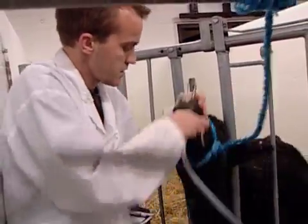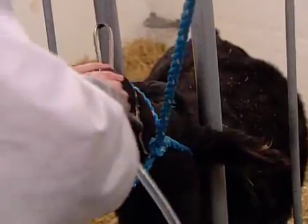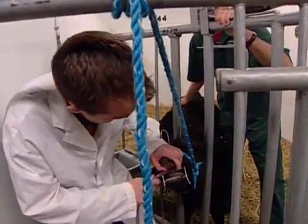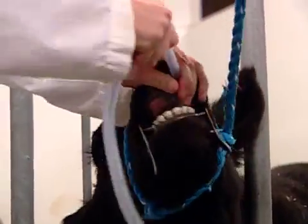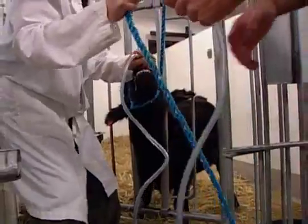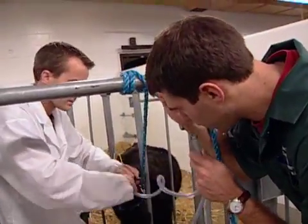Easy, bud. Easy, bud. The main stomach is the rumen, which is a big fermentation chamber. It creates a lot of gas when they ferment their feed in there, and if a cow's not able to blow that off properly by belching, then they bloat. If it's not taken care of, it can be fatal because basically what happens is the rumen gets so big that it compresses the lungs and he's unable to breathe, so that would cause him to die. Yeah, we got rumen juice.